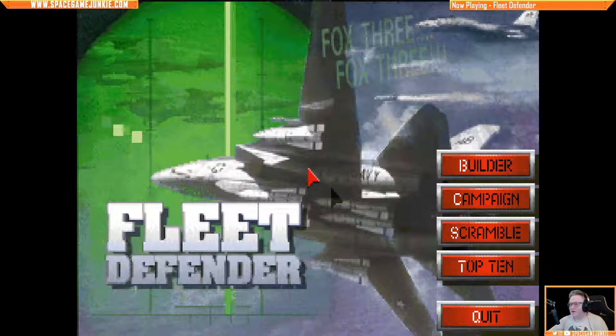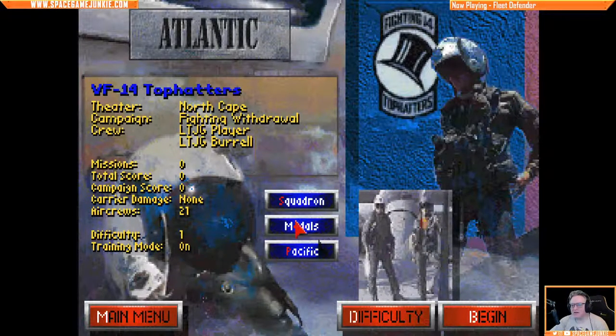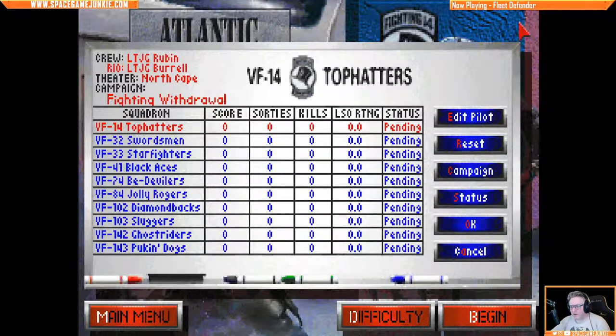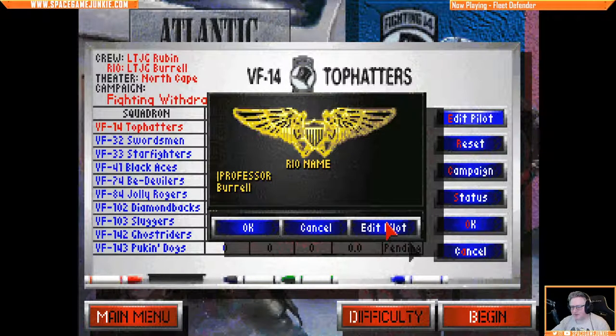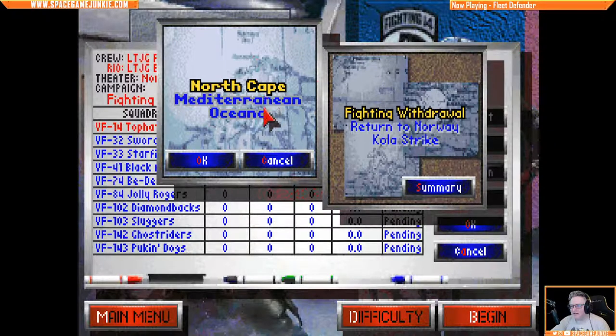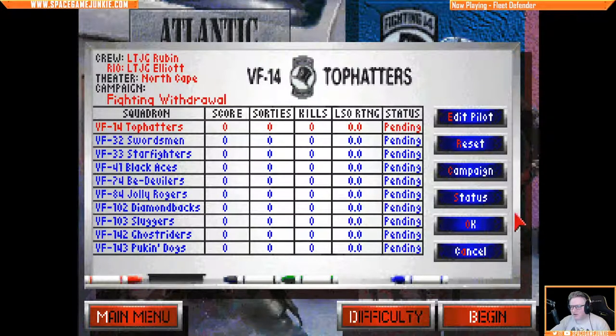So welcome back to Fleet Defender. Today we're going to start a new campaign. So let's see. Edit pilot. Yeah, let's do this real quick. I want to edit the Rio as well. You know what? I'm going to keep that. Alright, so now we can choose our campaign. This is weird. We're supposed to be playing the gold version.